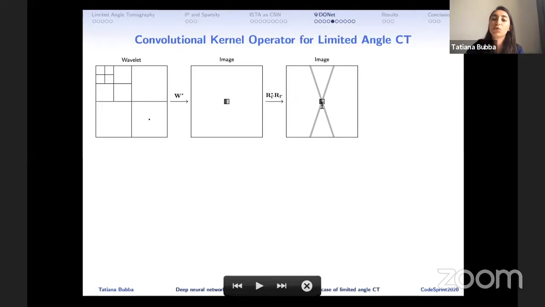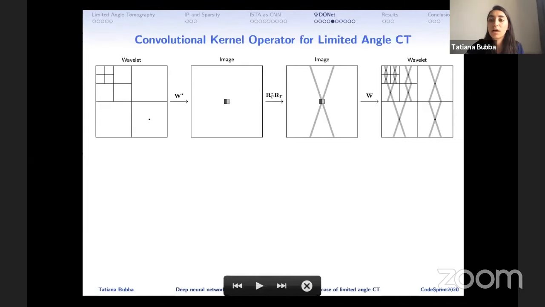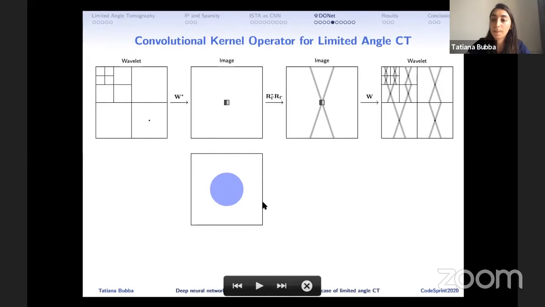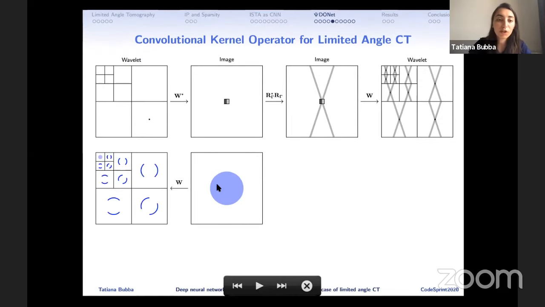So you're going to have this part here that gets elongated along the angular wedge gamma. And then you apply to this the wavelet transform, and this is your filters. Okay, so our filters look something like this. What does it mean in practice? Consider a very easy image like this circle. We first apply the wavelet transform, so we obtain something like this, where we have our horizontal, vertical, diagonal coefficients for 3 different scaling levels.